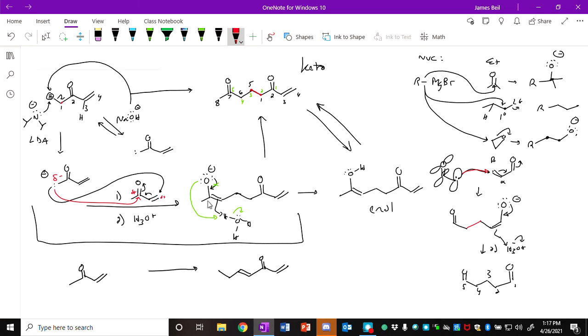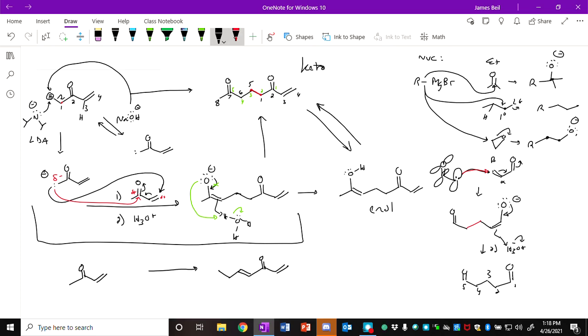to give this intermediate. But to get more of the structure to attack where we want right here versus where we don't want in this particular case, we really need to stabilize the enolate more than it is, because an enolate is a strong enough nucleophile to attack often at the carbonyl carbon, similar to how a Grignard attacks very readily at the carbonyl carbon. So if you put this route down as your answer, that would be reasonable.